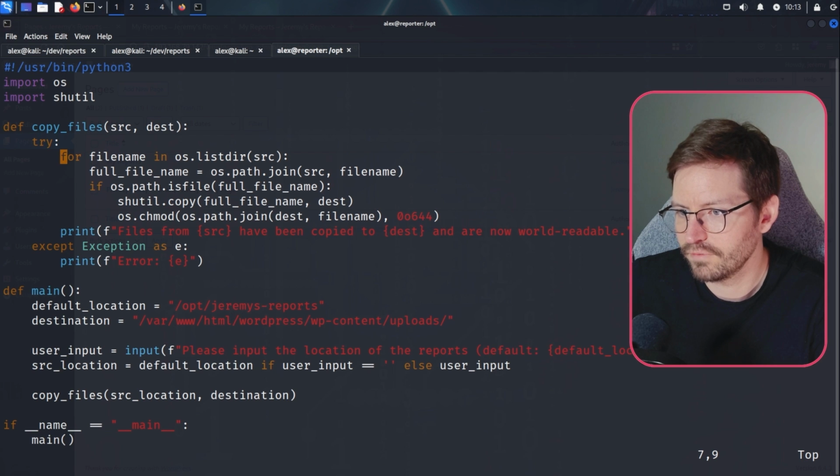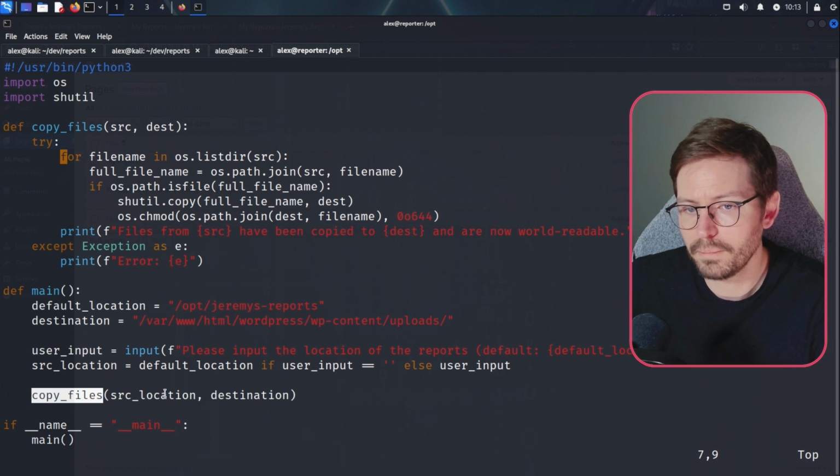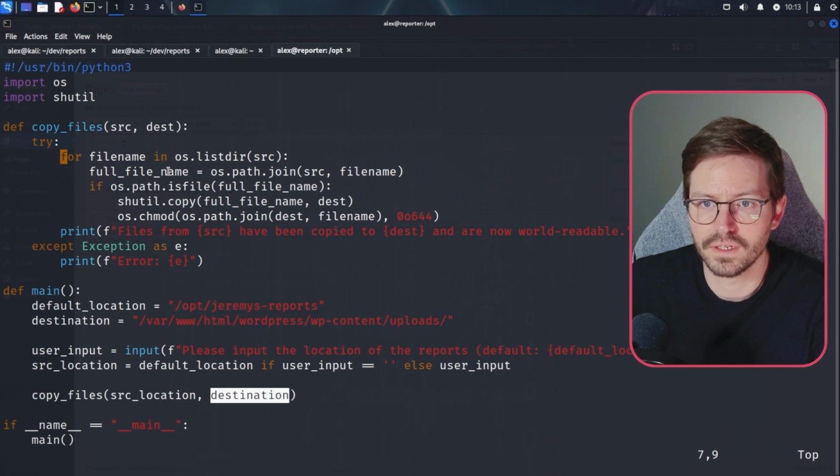Because we're using the f-string, it's just going to print out the default location /opt/jeremys_reports. And then the source location, if there's no input, it's just going to be the default location. Otherwise, it will equal the user input. And then it's going to call copy_files, and it's going to pass the source destination and the final destination, which is a bit of a mouthful.